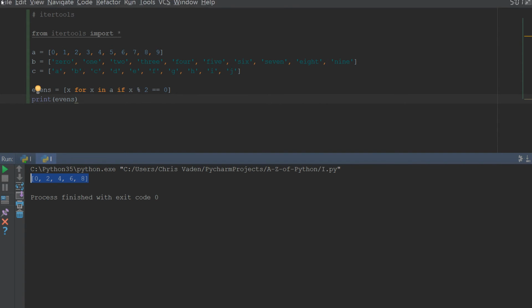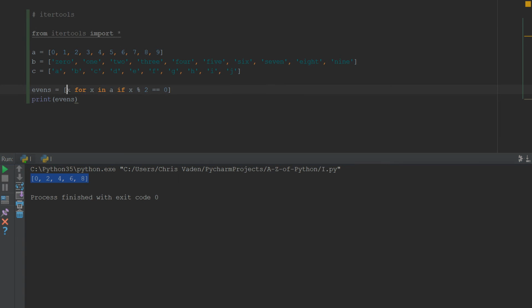Okay, so this is something that we covered in the generator video, how to spit out a list of stuff by doing a generator expression that executes all at once. But what if we want to get the odds? Well, that's a little trickier, but you can do it with the filter function. So let's do one called odds, and we're going to write one line of code here, and it will seem sort of similar, but we're just going to do list because we want to get it back in list format, just like we did with the generator. But remember, with these itertools type things, you have to put in a list.